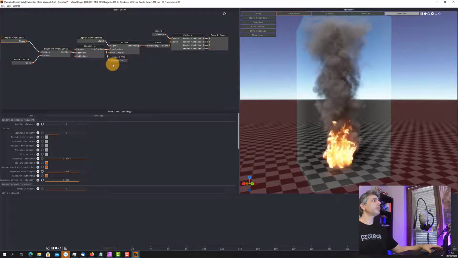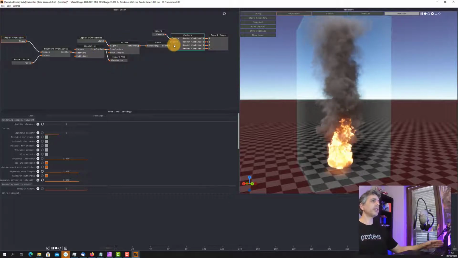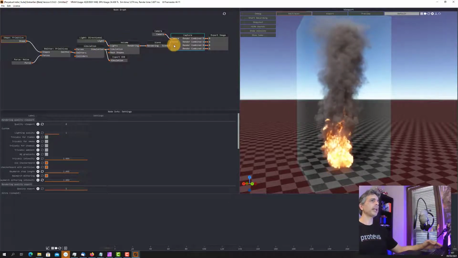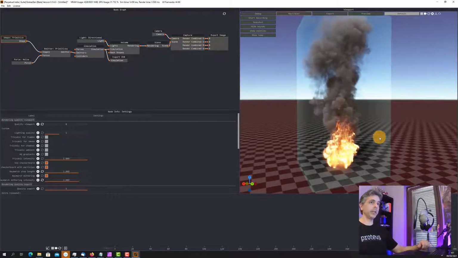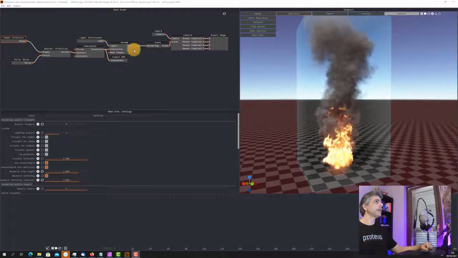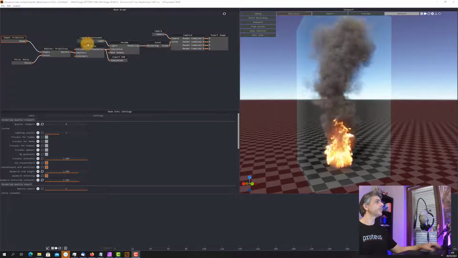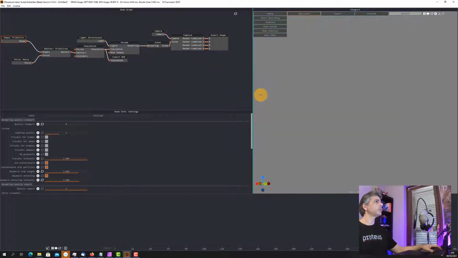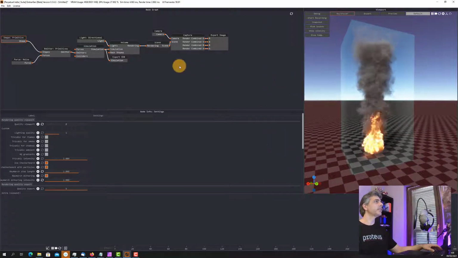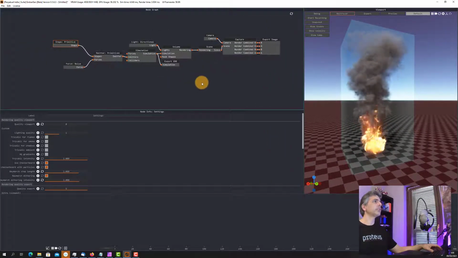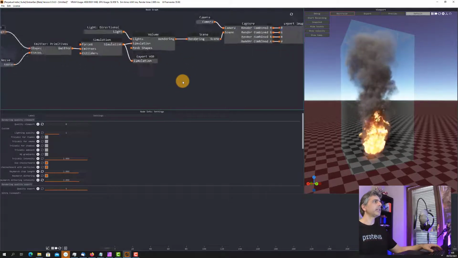So the first idea is to understand how the software is working and how the node graph can explain the scene. So that's the node graph. Let's scale a little bit the viewport, and let's focus on the node graph.